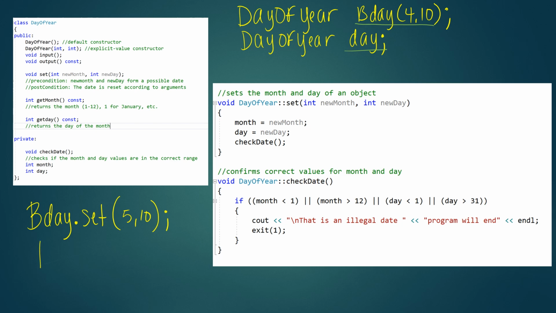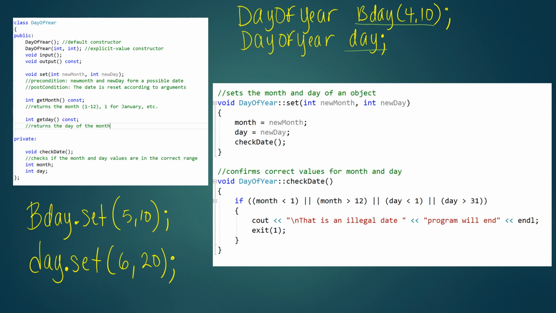Or I could say day dot set 6 20. This is day right here. And that would call the mutator function called set, and that would set the month and the day to June 20th. This one would set it to May 10th.